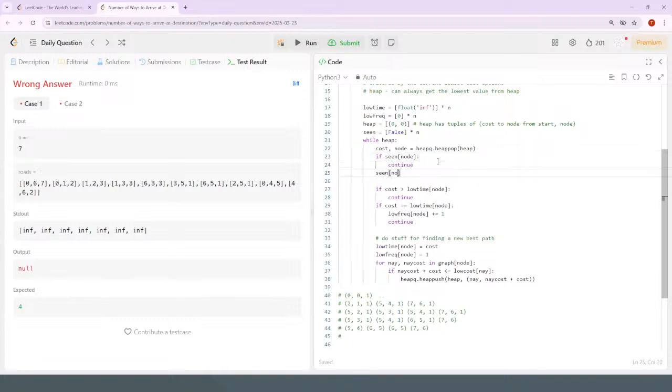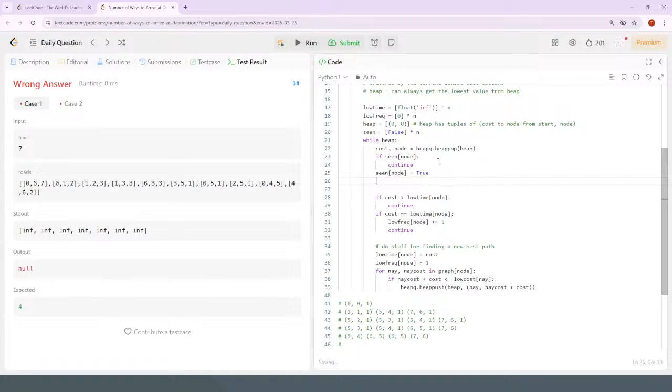Otherwise, seen of this node is true, and the first time you see a node, that has to be the low, and the count of the number of ways currently to get to it is fixed. Okay.